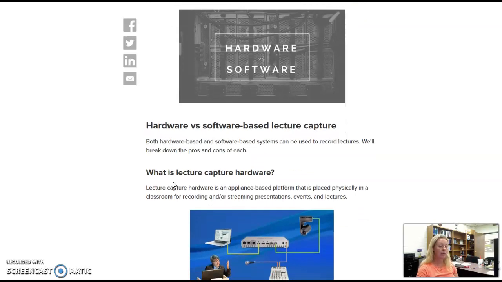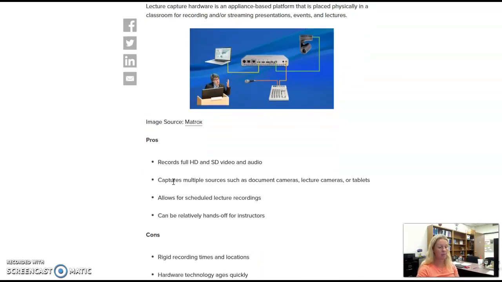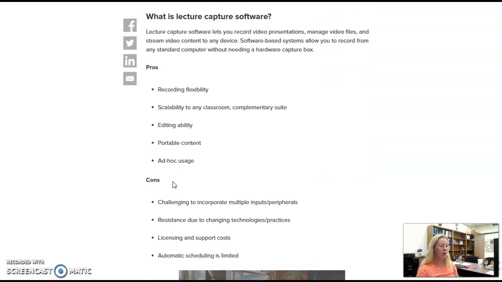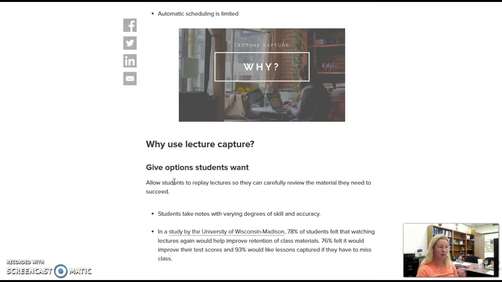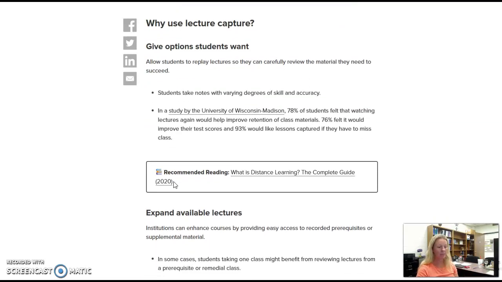I'm using Screencast-O-Matic. You can do that. You can do a lot of this stuff in Zoom and WebEx and Teams now, obviously. So you can see there's lots of platforms out there that all are very similar. What I think you need to remember, though, is not so much the tools that you have, because there are tools everywhere, but why do lecture capture, things about distance learning, what's important for the kids to get out of this.